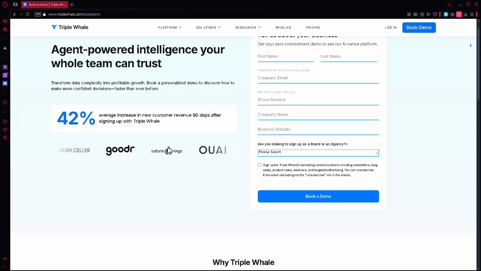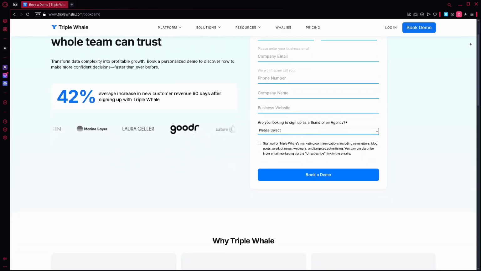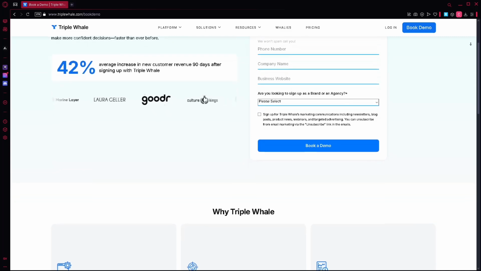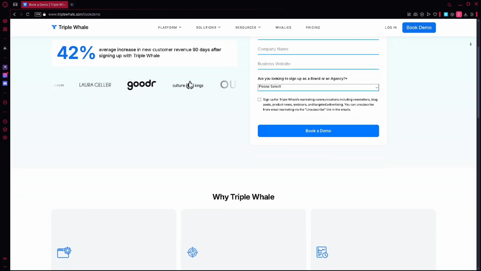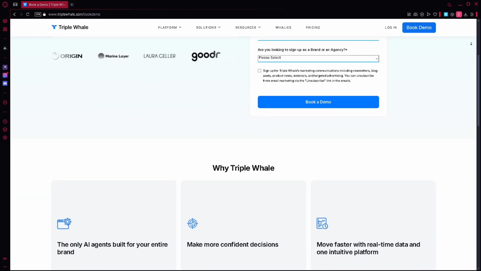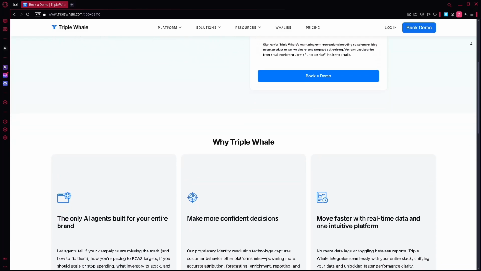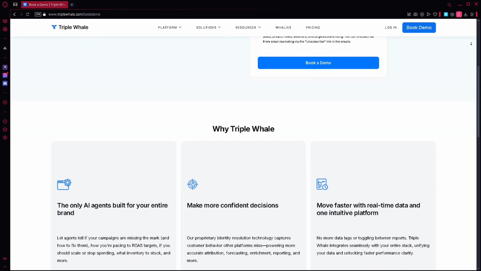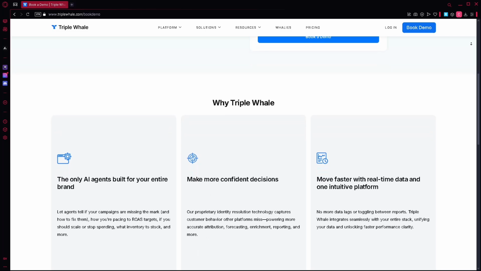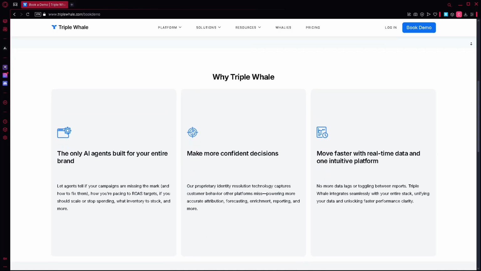Now, on understanding the key metrics. MER is total revenue divided by total ad spend, a high-level indicator of marketing efficiency. The blended ROAS is revenue from all sources divided by all ad spend. With new versus returning customers, you see how well you're retaining customers. And the AOV and LTV are crucial for long-term scaling decisions.